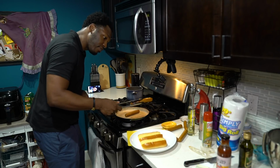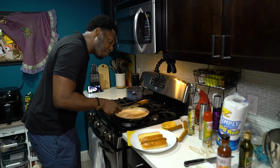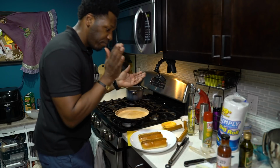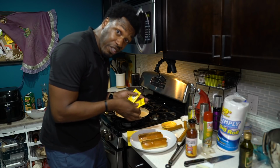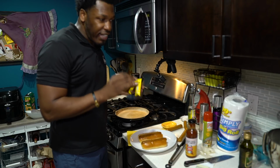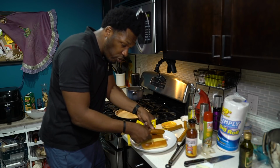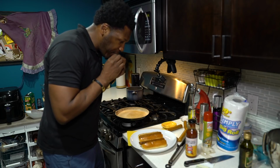All right, Frankfurter number one in the bun, Frankfurter number two in the bun. All right, bam. Now, the hardest thing for me to decide right now is, should I put the mustard in first or the ketchup? Now, whatever you want to taste the most of, I say put that last because it's going to be on top. So, me, with the cut inside the hot dog, you guys can see it right there. You see it? You crack open the mustard.